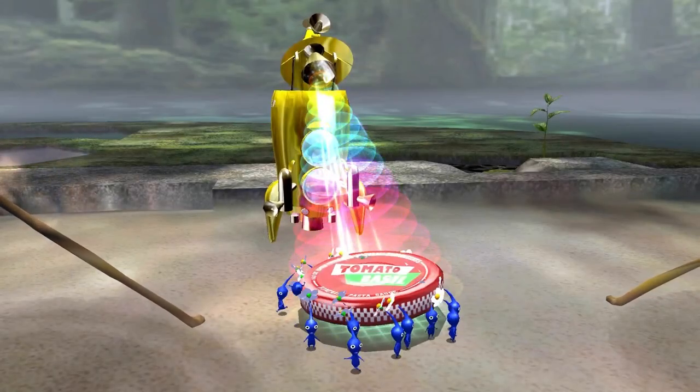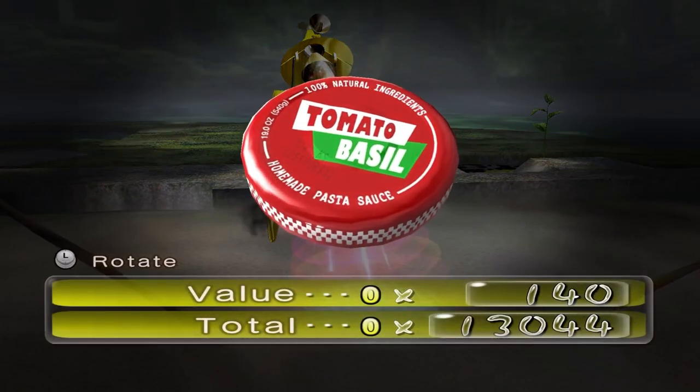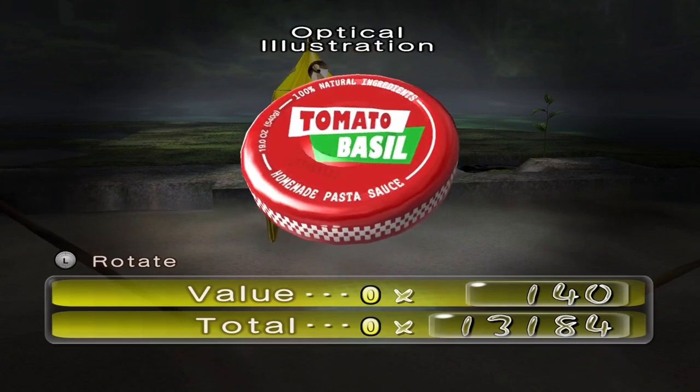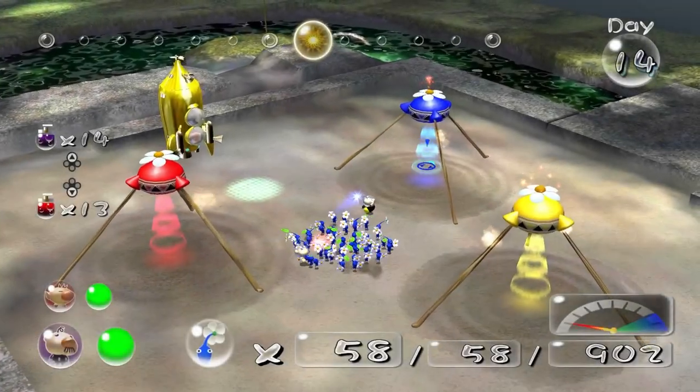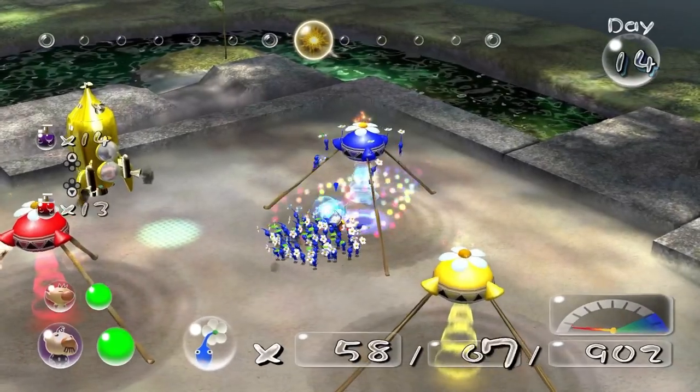Okay, here we go. Bring that back. It's a tomato or tomato basil. We got some tomato for Mr. President. 140 pokos. It is the optical illustration. Okay, we'll get over 100 blues out. We'll need a lot.